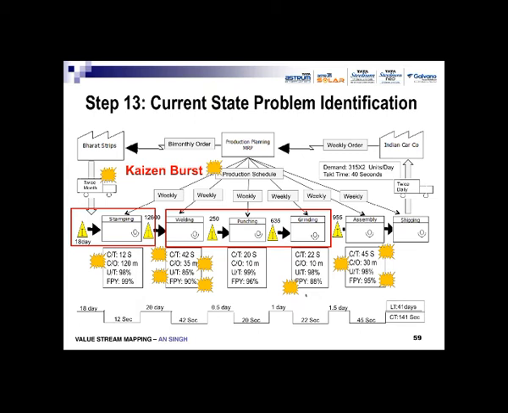By study of the current state map, one can identify the problems existing in the company, which can be visually seen just after making the value stream map. If there is no data put in this way, nobody can find out where the problems are. Now, with the factual data, one can see the imbalances in the operations and identify the opportunities for improvement. That is a Kaizen burst which must be addressed to make the process effective.